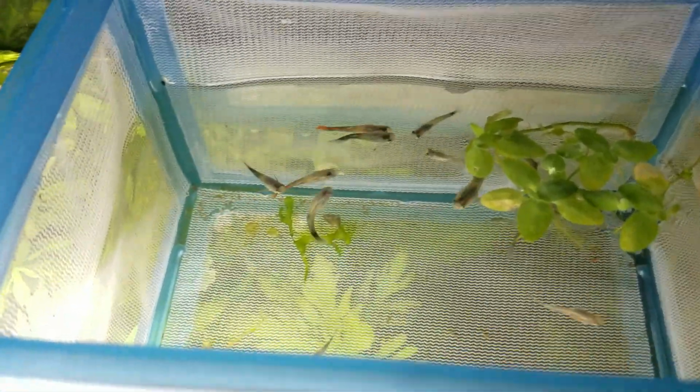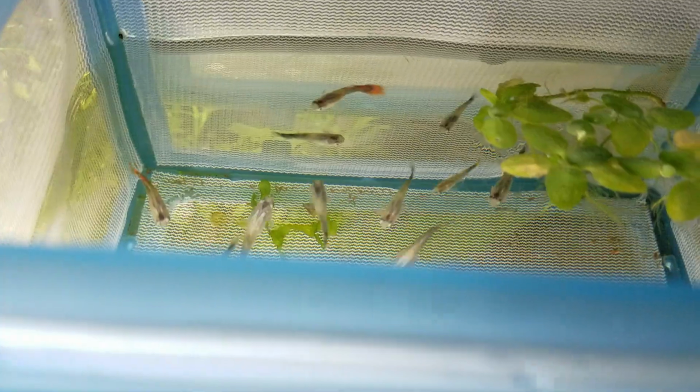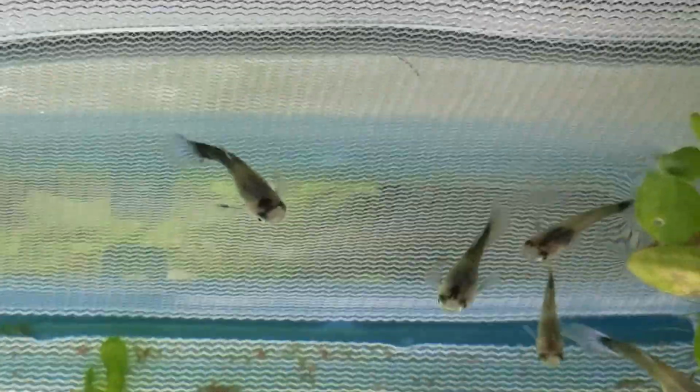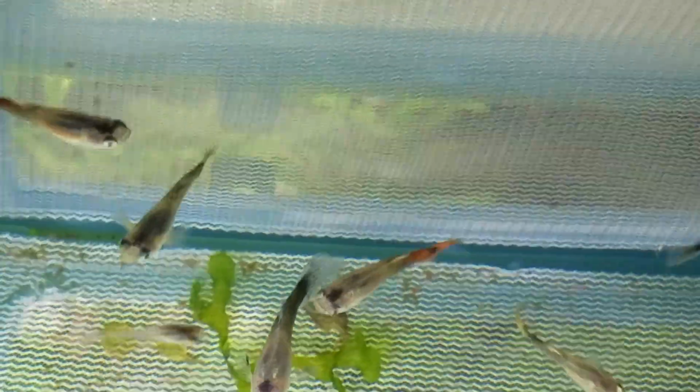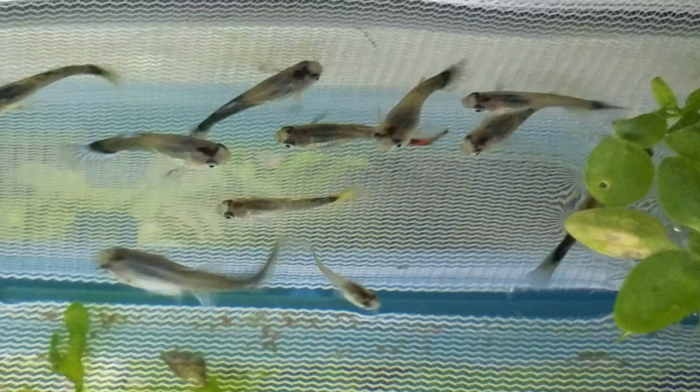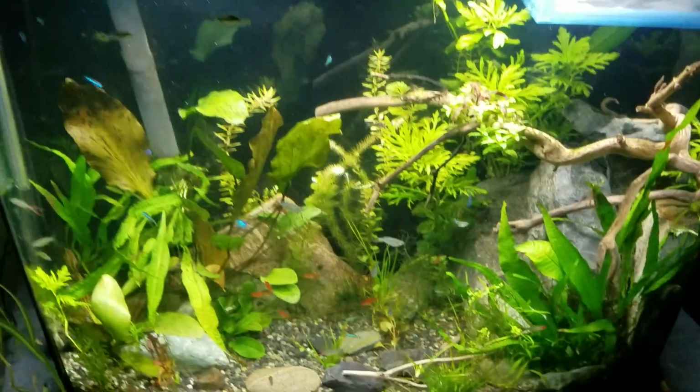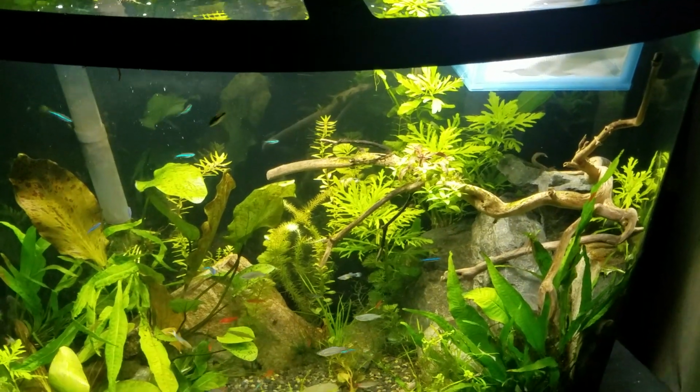There is a way to kind of tell with a lot of varieties by looking at the side of their body and just kind of making out the shape. Like, that's a male right there, because you can tell that they've got kind of a teardrop shape to the part of their insides you can't see. Whereas the females have a little bit of a different, oval shape to that, and the males have iridescence and patterning that's opaque, that extends down through the tail a little bit. So that is a more advanced way to tell, and it's not as surefire as the other ways, because it's a little bit up to your discretion, I suppose.